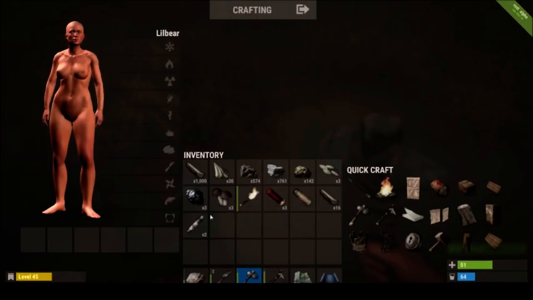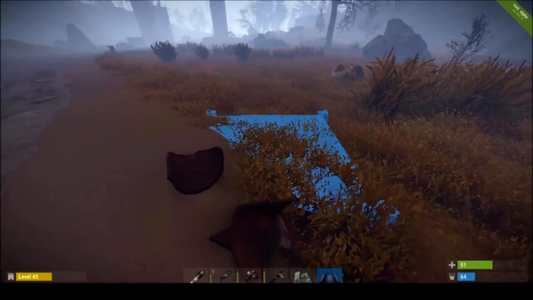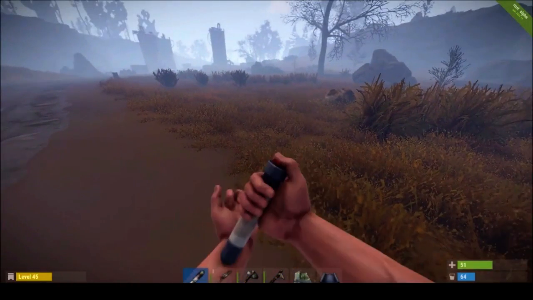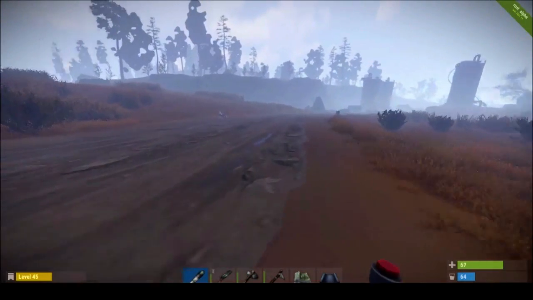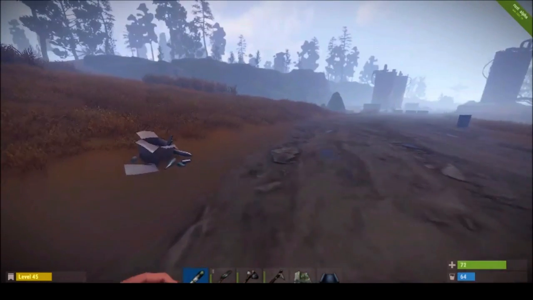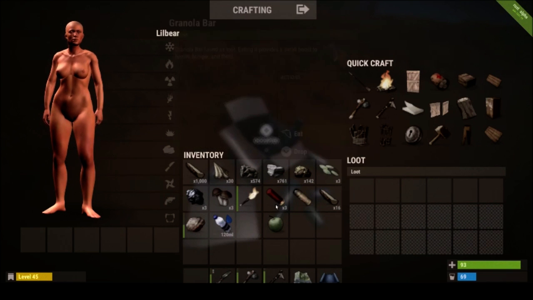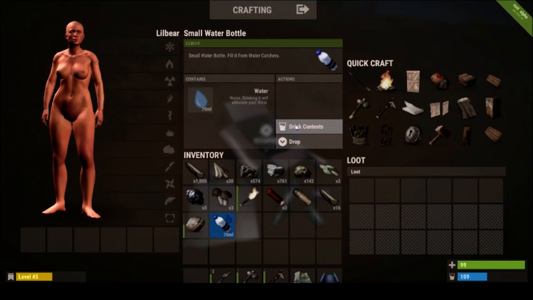Ooh, that'll help me a lot. Those medical syringes, they hit you for like 20 health each. They're really nice. That'll get my health back up at least. That'll help. This box, oh, it's got an apple and a chocolate bar. That'll give me quite a bit. At least get my food up some. Get my water up since I'm not getting much food right now.